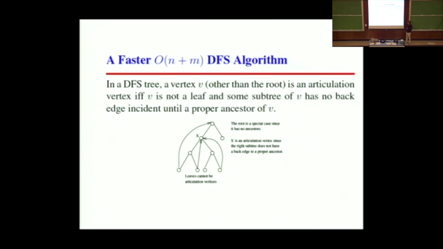Okay, and why is it that the other side isn't going to fall down? Because there is a back edge that goes to a higher ancestor. Does everybody see that? And because the depth-first search has laid out the edges so nicely, you can now describe what an articulation vertex is. Essentially, a vertex is an articulation vertex if there is a subtree of it that does not have a back edge to an ancestor at a higher level, okay? Any question about that? Do people see how the organization of the tree helps out in figuring this out?